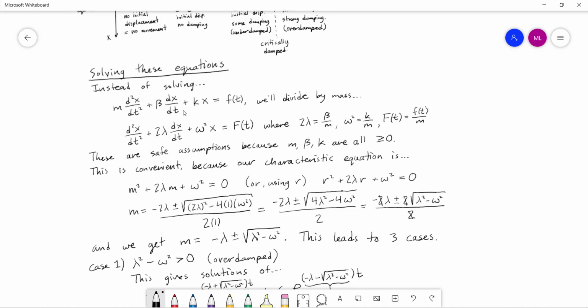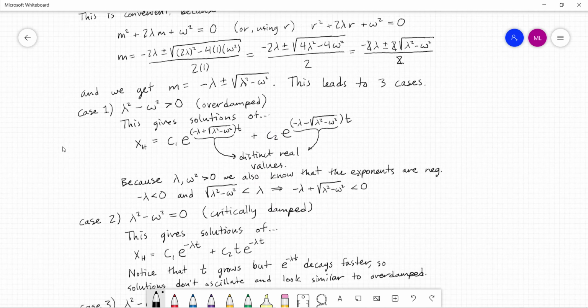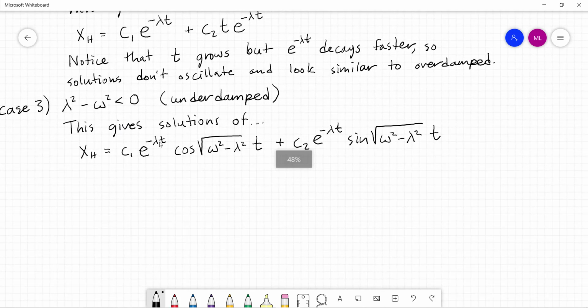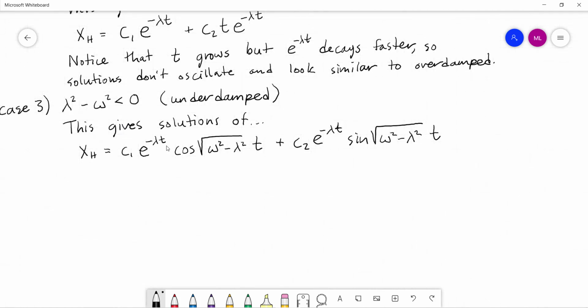So we're saying it's the same equation, but now this middle term is gone because this is the friction term, so no more friction. If this middle term is gone, it means that our lambda term is equal to 0. And so coming back down here, if lambda is equal to 0, then obviously this thing's going to be negative here. But if lambda is equal to 0, what happens to our exponentials? Well, if lambda is 0, this exponential just becomes a factor of 1. And same thing here. We just get a factor of 1. And even simpler, we wind up with just getting cosine of, again, because this lambda term is gone, the square root of omega squared.